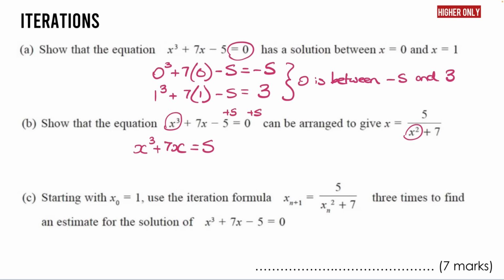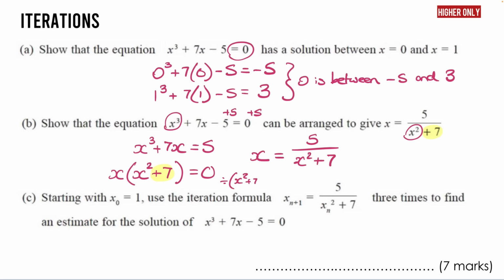If I now factorise x out, we drop the cubed down to a squared, and we get the 7. And you can see now as well, the plus 7 over here matches this plus 7 over here along with the x squared. So to isolate the x, we would divide by the bracket, and it's basically just writing what it's asked us to show as this final step here. So x squared plus 7 on the bottom. You could write here divide by x squared plus 7, of course, just to make sure that we show that nice and clearly.